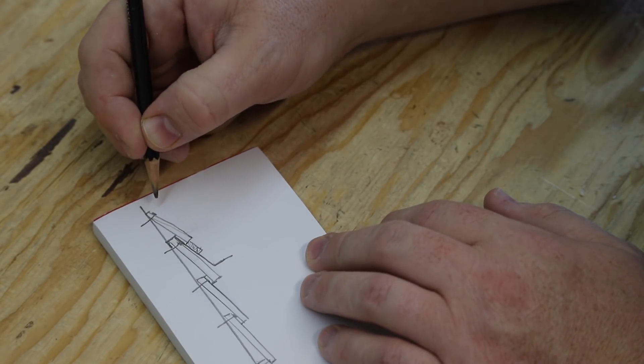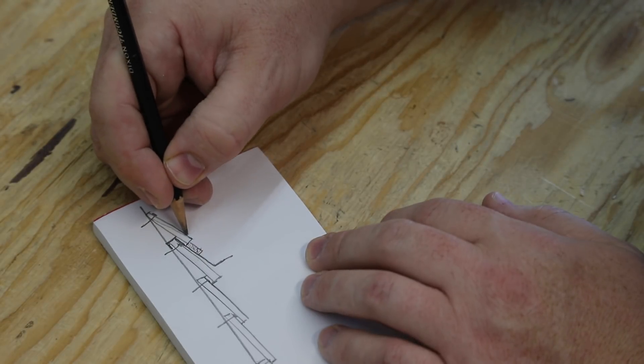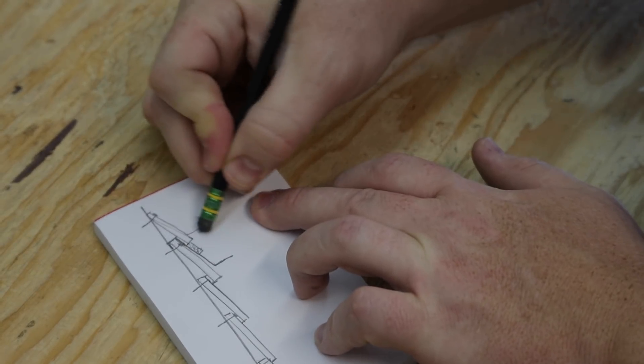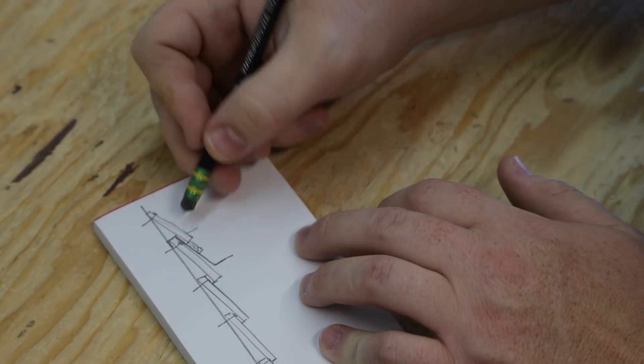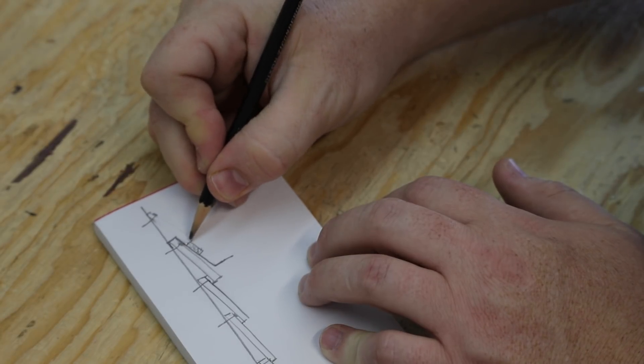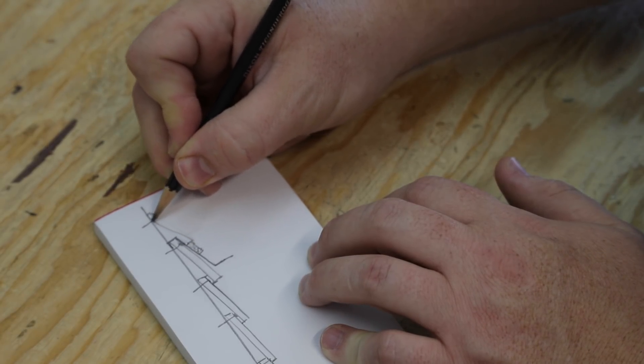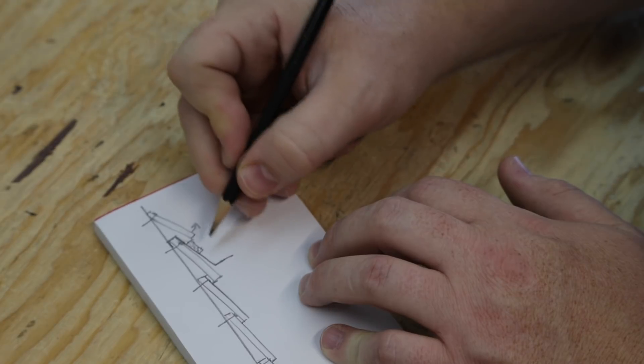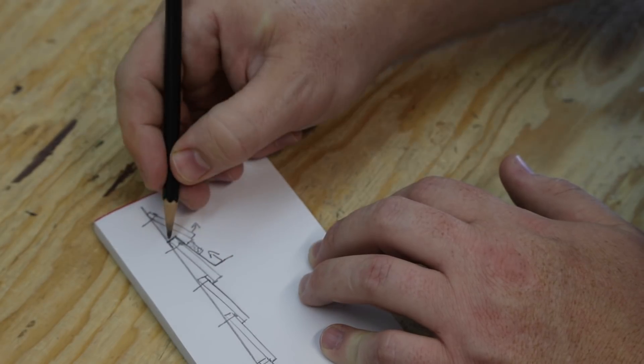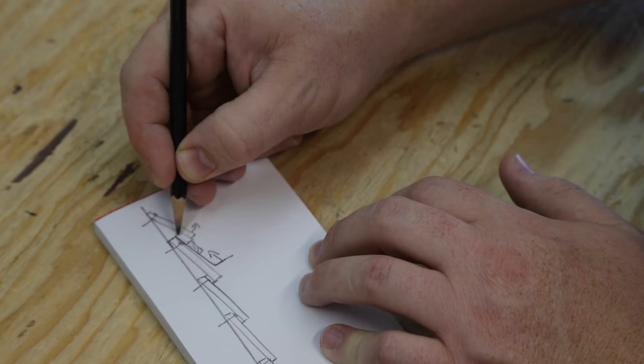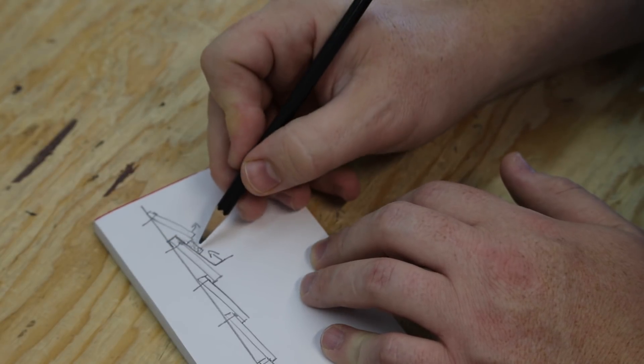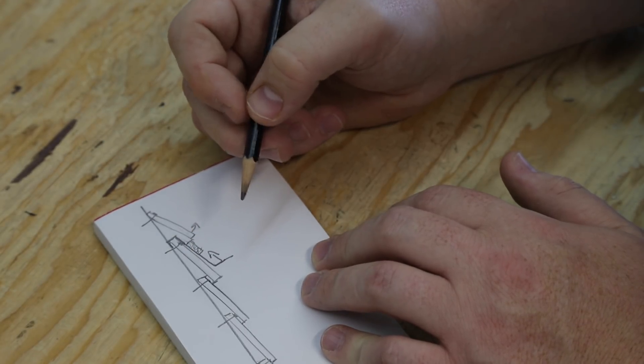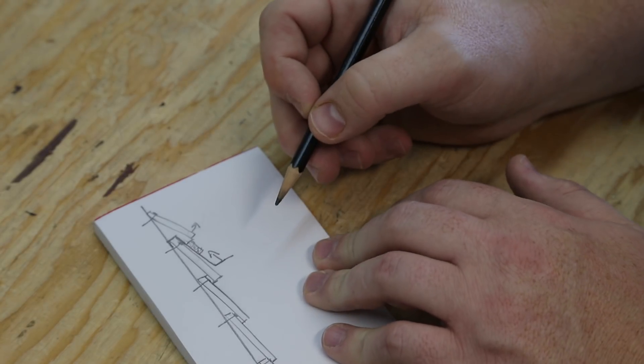So once I get the next course nailed up fairly close to where the gauge is, then I can pull this board out a little bit, not very far, that's way too far in fact, probably pull it out just far enough. In fact, let me go ahead and draw that. I'll pull it out just enough that this corner that it sat on, so we pull that out like that, then this can go up, which will disengage this little hook at the top, and then I'll be able to slide my gauge back out and then swing this back down and finish nailing it up. That's the idea anyway. Let's see how well I can make that actually happen.